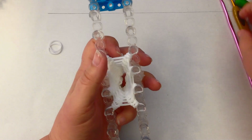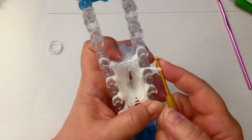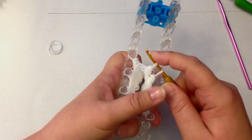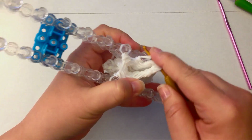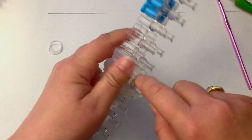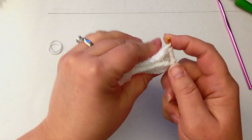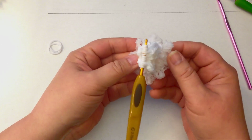Now what we're going to do is collect these loops up. I start here, and I tend to keep my finger, or thumb I should say, on the last 2 so that they don't get taken off the loom by mistake as we're stretching to get these other bands. So collect all these loops up on your hook like that. And there you can see that it's got the little frill on the bottom.